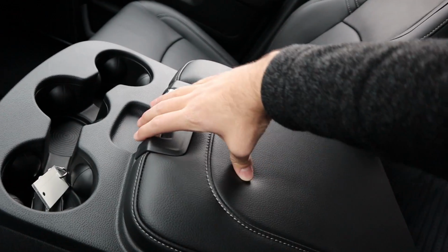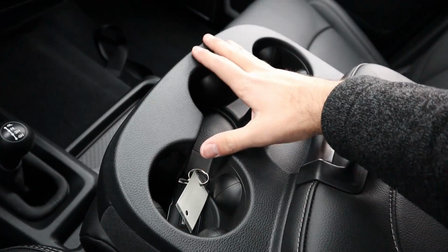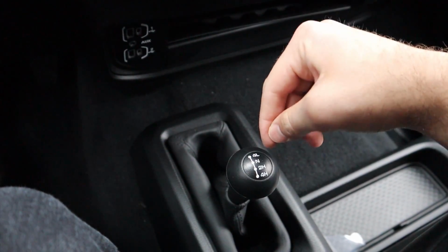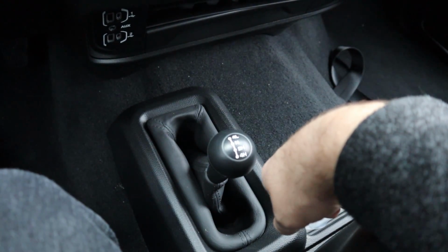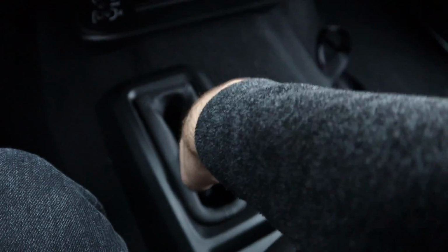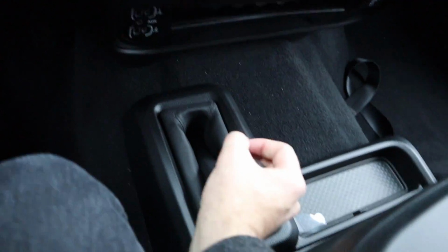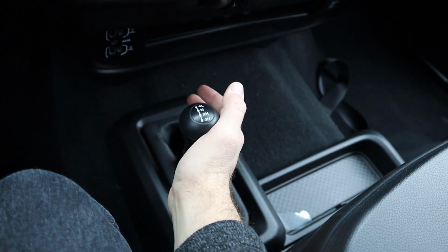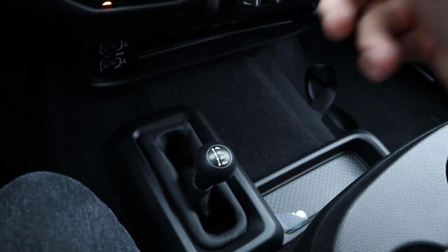Got the center console happening here. You can pick that up. Got a little charging station with the coin holder, bunch of cup holders up front. Here's that shifter again. You got your 4-wheel low, your neutral, 2-wheel high, and 4-wheel high. By the way, to get into 4-wheel low, you have to go into 4-wheel high while you're in neutral, so I can show you guys actually. In neutral, go into 4-wheel high, and it'll shift into 4-wheel high, and then at that point, I can shift it into neutral, or I can shift it into 4-wheel low essentially. So you do have to go into 4-wheel high to be able to get it into that.